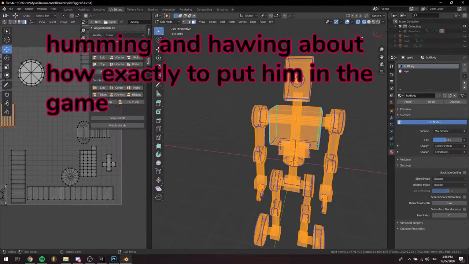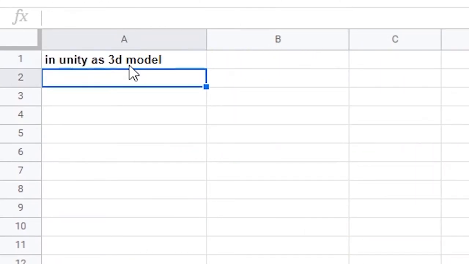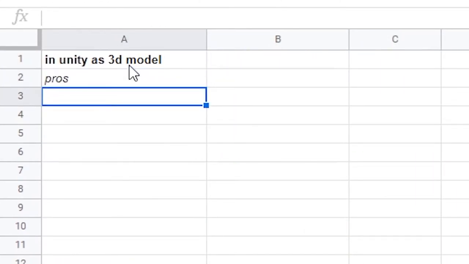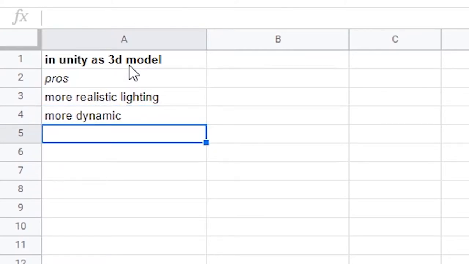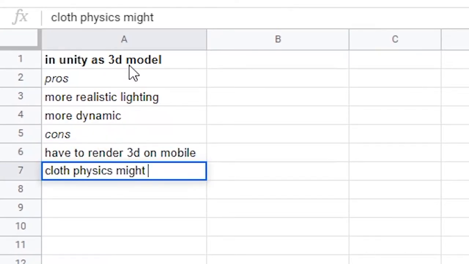I've been humming and hawing about how exactly to put him in the game. I could put it in Unity as a 3D model, and that way I could do more realistic lighting and a bit more dynamic. However, if I do that, then you need to render a 3D model on a mobile device, especially if I have cloth physics involved.